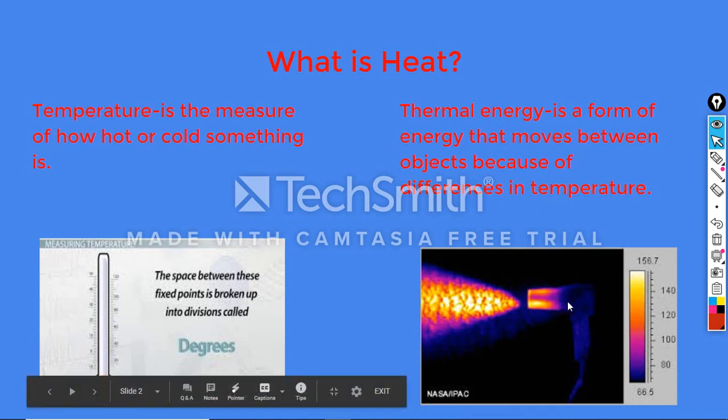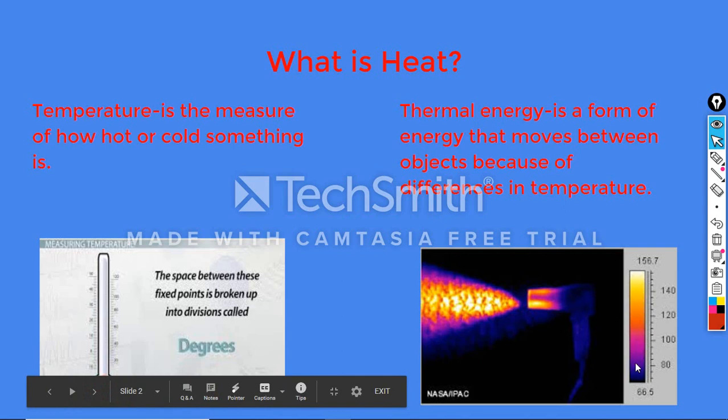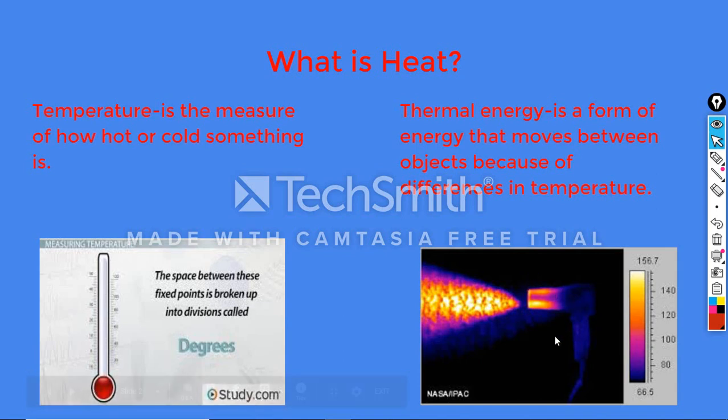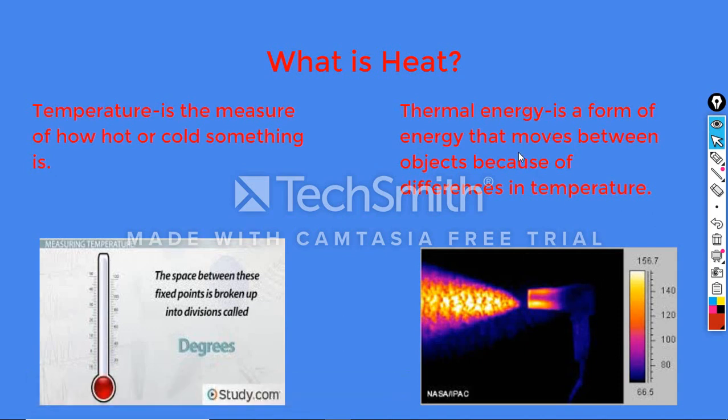And here you see a blow dryer, and you can see how the heat is being visualized here. You can see how the blue is colder, and of course the yellows and the reds are the heat right here, and here is the temperature. So as it projects outward, it starts to heat up the air, and notice the air around it. It's black because it has not received any of that thermal energy.